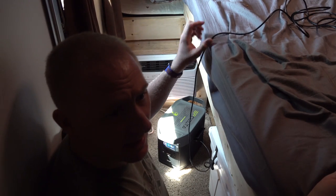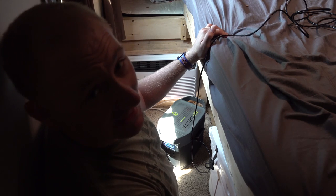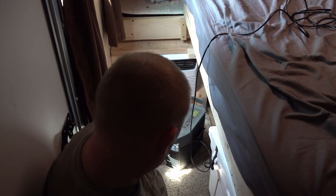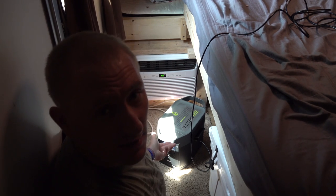Obviously the solar panel's coming in, that's a 100 watt solar panel, but it's also not at the right angle right now. And it's not clean, it's pretty dirty up there. So that would be another thing to consider, is if I was to clean it, how much more power. Right now I'm sitting at about 61 watts coming in. So maybe I'll do that real quick. I'm not going to film that. I'm just going to go outside and clean it, see if I can actually increase that without doing anything.